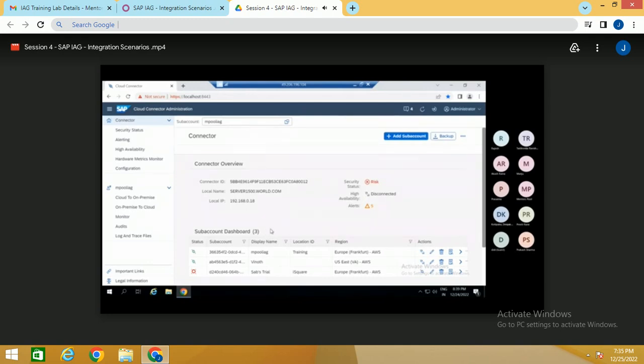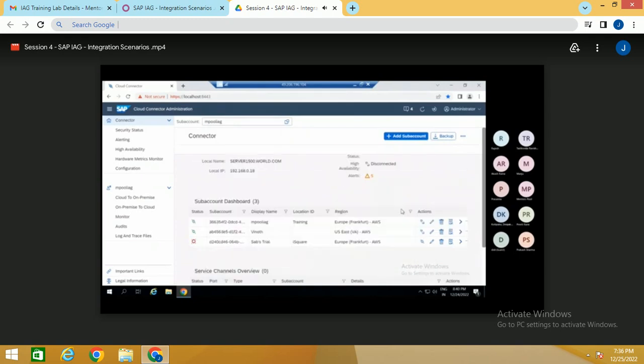So you can see that as soon as it is added, it shows security status risk. Surely it is just a demo type of system, so nobody is managing it very well. But if your security status is risk, then it may be possible that your connector can't go ahead and connect to the on-premise system. So that is a type of configuration you can make. Even so, if any risk is coming, first you have to figure out the risk, try to fix the patches and whatever things, to fix the issues, so it will identify that risk.